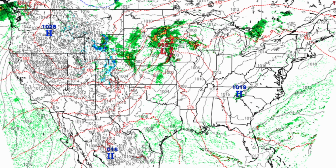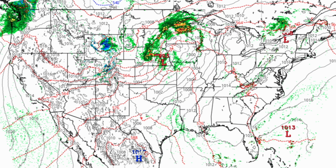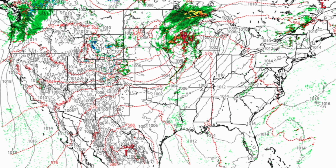We go into 7 a.m. tomorrow morning, and we see our big line of storms sweep into Iowa. Now, remember, this is the one that's going to bring that big, strong tornado threat. So, we go into 1 p.m. tomorrow. Really, we're not seeing too much here by the NAM 3-kilometer model other than some spotty showers and storms. But we go into time frames like 4 p.m., and that's where the big-time tornado threat especially gets going in parts of western Iowa.